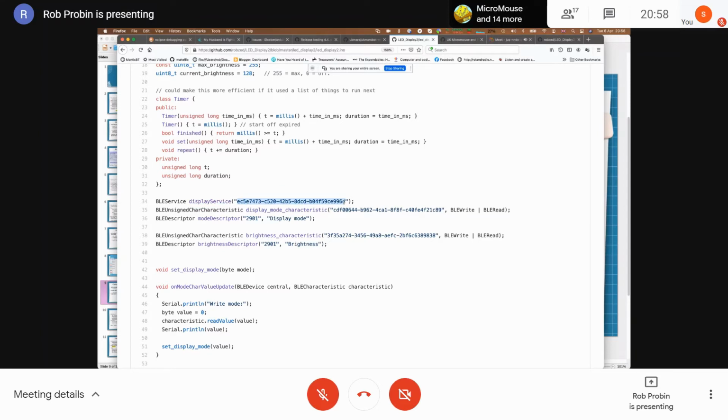Now, there is a particular format for UUIDs. This is a standard UUID. So UUIDs have bits that mean whether it's an old format or a new format, all that sort of stuff. I think I just put it in a UUID generator. And then you tell it you've got a characteristic and you tell it whether you want it read, write. There's two other ones. One's notify, which allows something like a laptop or a mobile phone to get notified when there's a change.